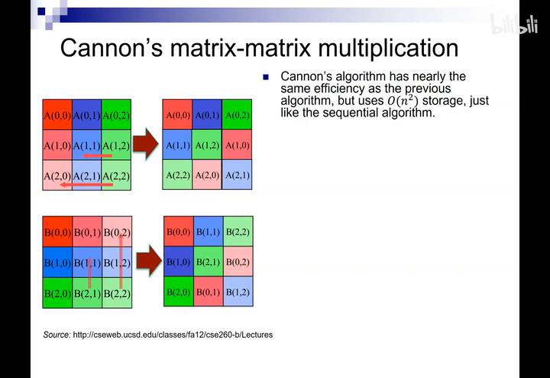To understand how this works, it's best to look at some pictures. Imagine that we're trying to multiply this A matrix by the B matrix. Again, this is going to be a block-based matrix algorithm. The first thing is we're going to divide A and B into blocks. It's going to be root P by root P blocks, and the blocks are going to have size n divided by root P times n divided by root P. So the first step is the same: we break into blocks.